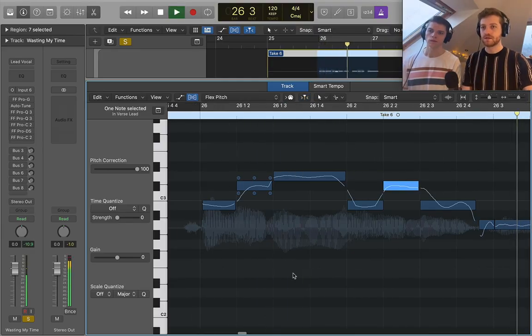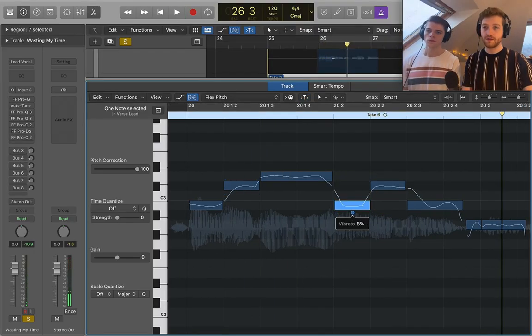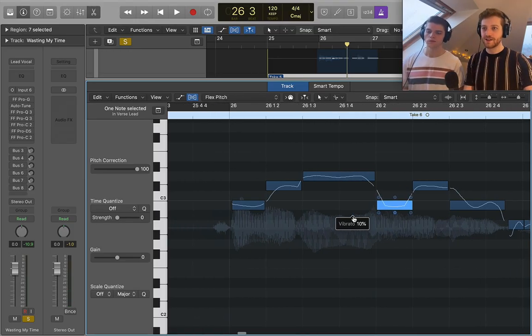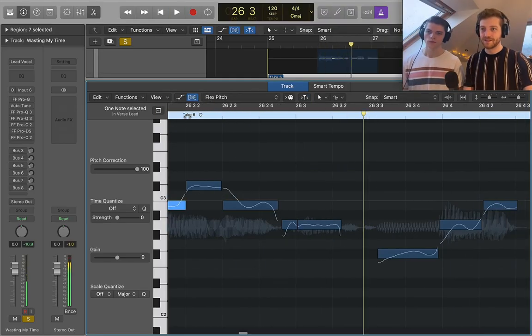Tell me I'm not West. So that sounded pretty good. So we've brought the vibrato right down on them because they're such quick notes. It's okay if the vibrato's down. If it was a held note, we'd probably keep the vibrato higher so that it doesn't sound a bit mental. Tell me I'm not Western.